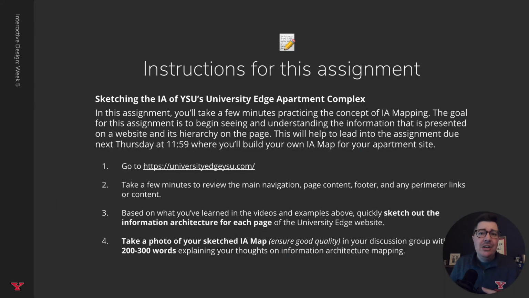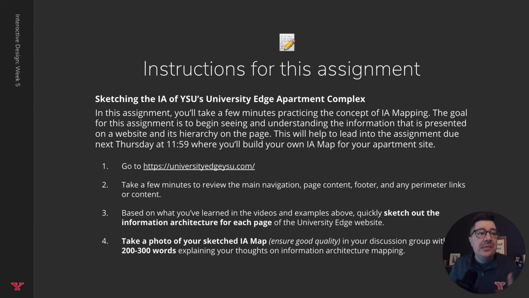All right. So I've included a lot of other great content as it relates to a beginner's guide to information architecture, and how to reverse engineer information architecture, where you're looking at an existing site and mapping it out. That should help you understand how you might create your sketches for this assignment. There are also some helpful links and some examples of hand-drawn, sketched out information architecture maps.